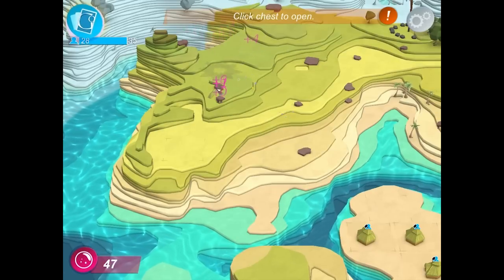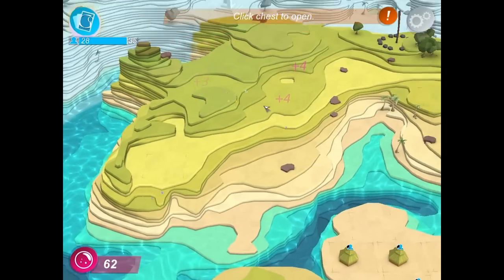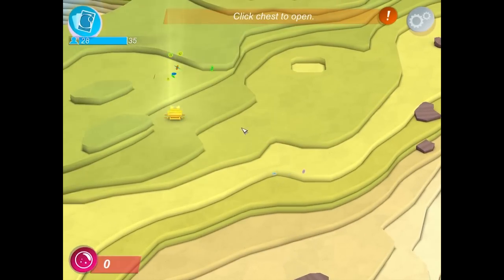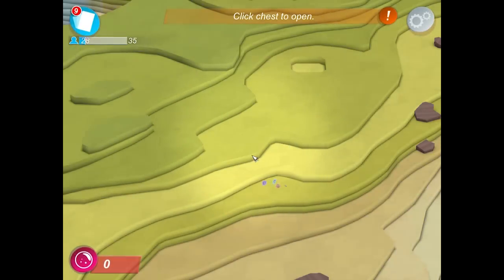What do they give me? Oh, they give me these things. Right, okay. Click the chest to open it. I'm doing that thing. Nice. Well, I've used all my bloody belief up now. Right. Let's glue some cheese to things. Follower upgrade. Followers will form friendships. Okay, they've already been breeding, but we'll do friendship now, shall we?